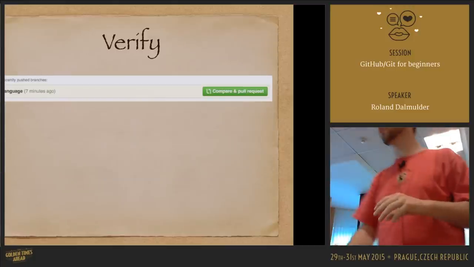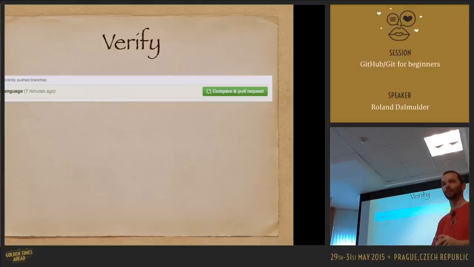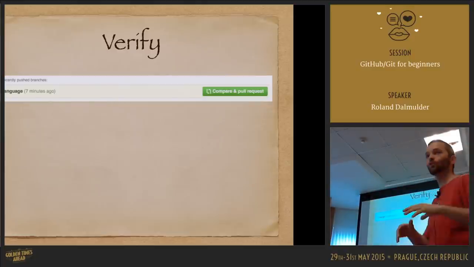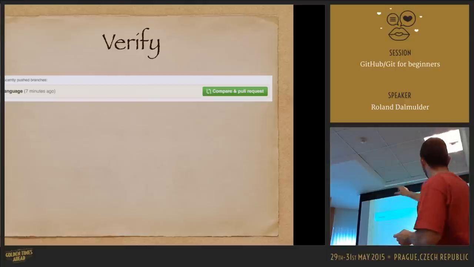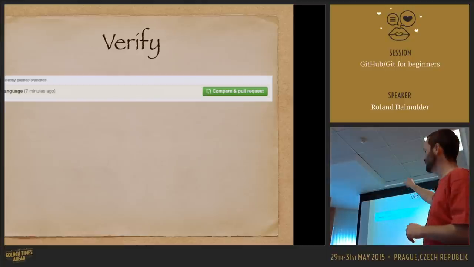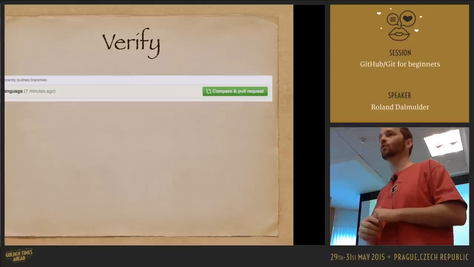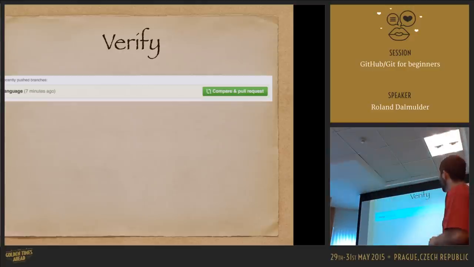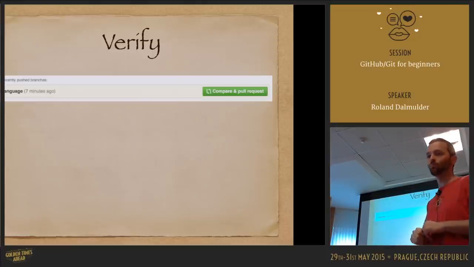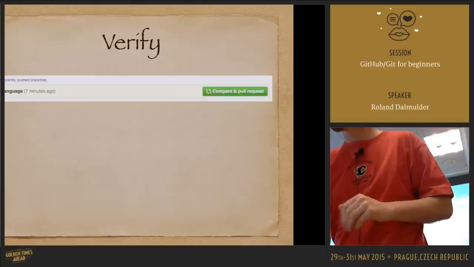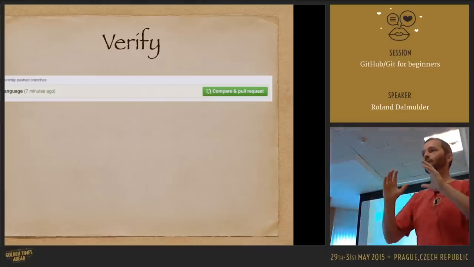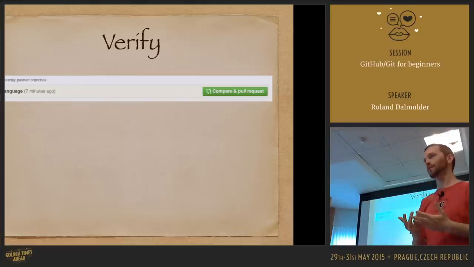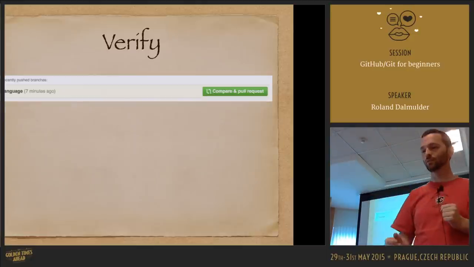and the code will be sent to your code online. Now, when you go to GitHub, to the Joomla repository, it will show you this big banner. It will see that you changed something in your code online in the language branch. In this case, I visited the website 7 minutes after that. And it will show you the big green button, compare and pull request. This button will create the pull request for you, and all you need to do is put in the comment.